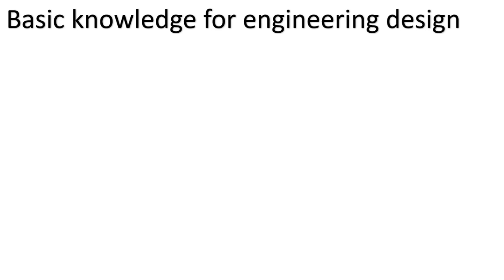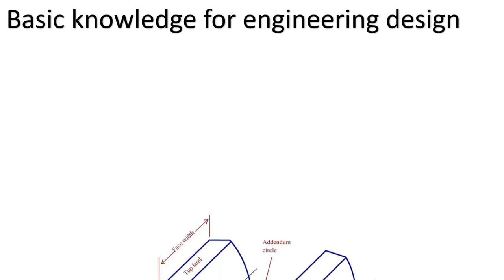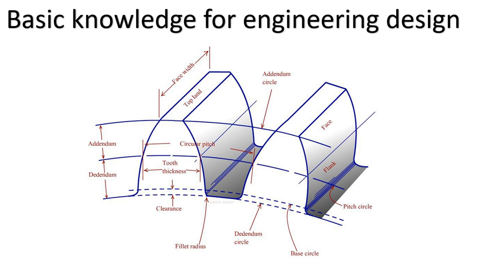Once we have all the skills, what is the basic knowledge a beginner design engineer needs? For example, we take a gear. In this gear, what are the main things we need to know? Addendum, dedendum, circular pitch, the radius, tooth thickness, pressure angle, pitch angle, where we use it, and what type of gear we use in a product. These are the basic needs we should know before we enter the design industry.